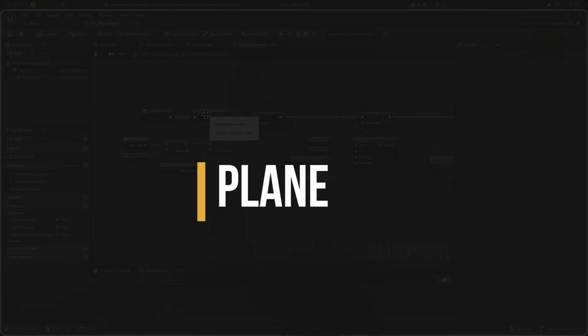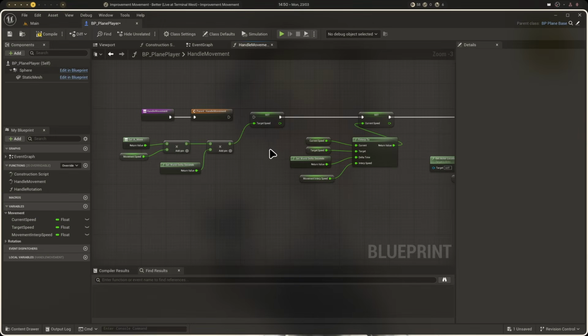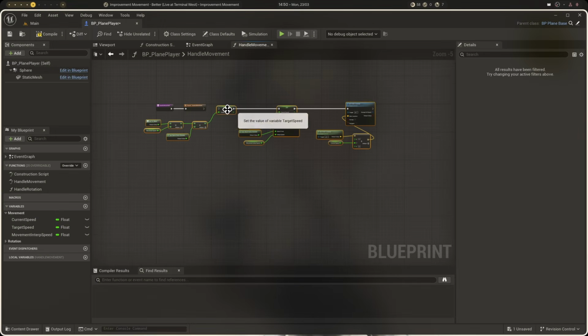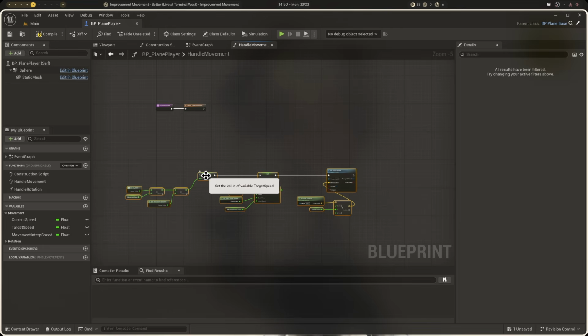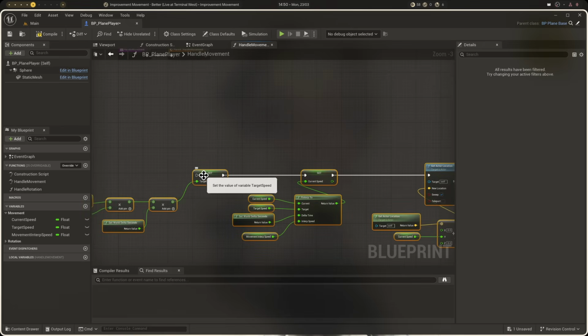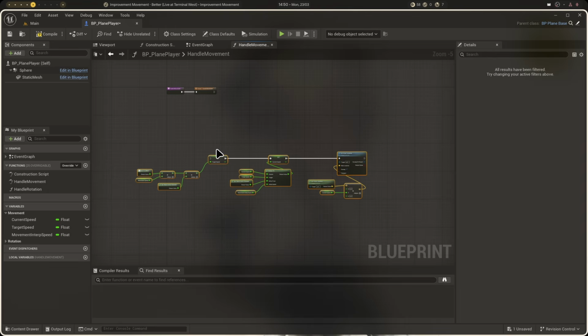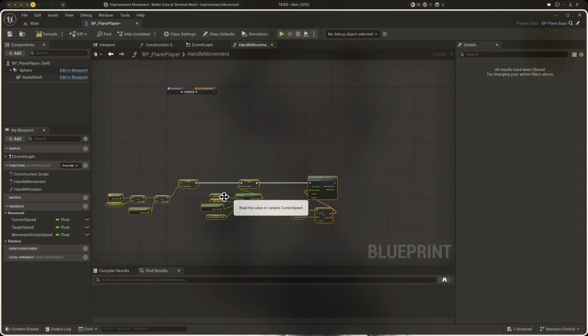Now the first thing is after the parent HandleMovement, we want to Alt-click and unhook this code. Some people have different opinions on this type of thing. Again, I wanted to keep focus on code structure, good practices, and things like that. What you may see, especially in C++ code, is some developers might keep the old code that we're trying to replace. Maybe put this in a comment just in case you wanted to see it later, in case you think you might need to fall back on this.